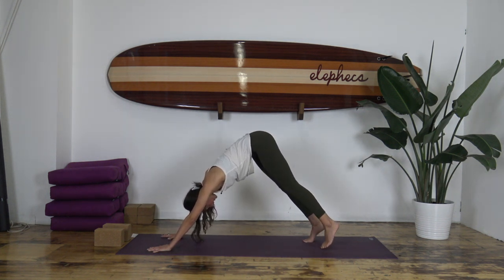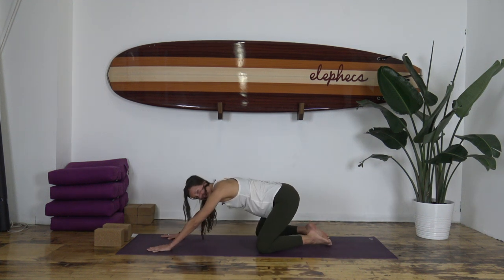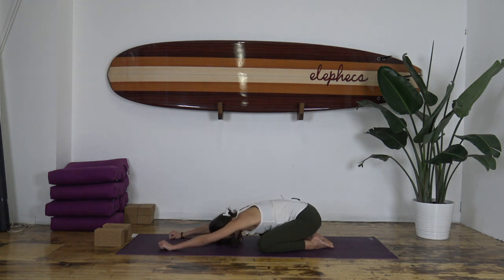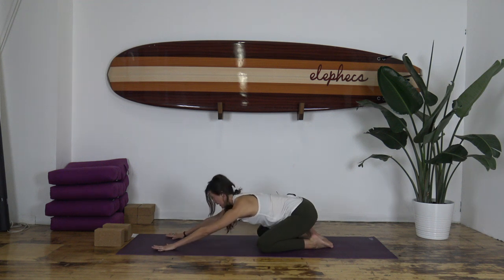You have 5 breaths here. If you want to stay in down dog, stay. You can take child's pose. If you'd like another flow, take another flow. Listen to what would serve you best here. So if you need child's pose, take it. Good, if you're in child's pose, we'll come back to downward facing.